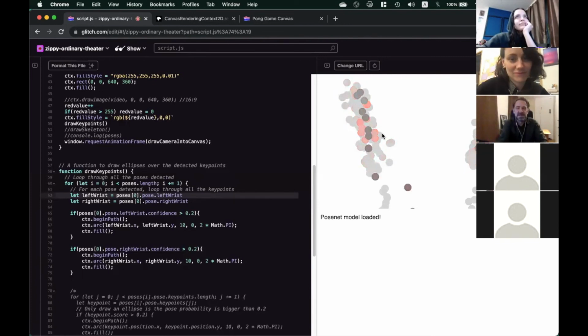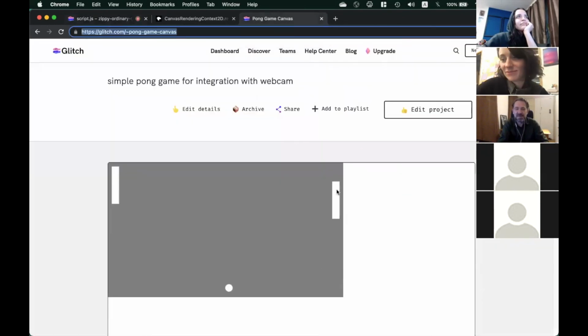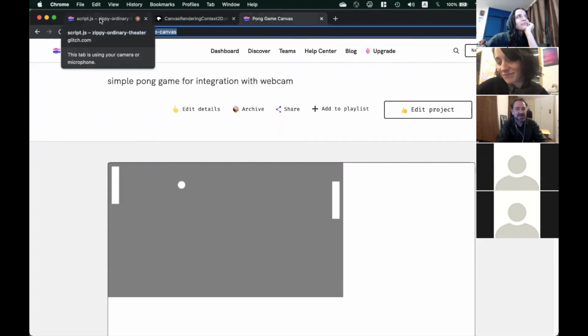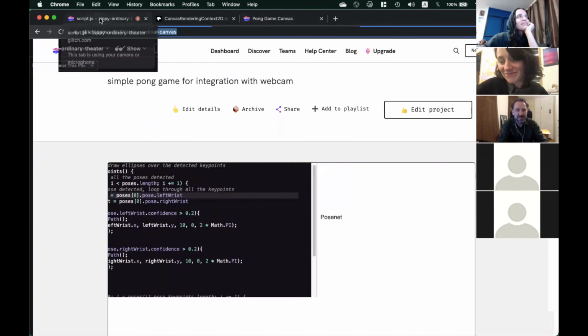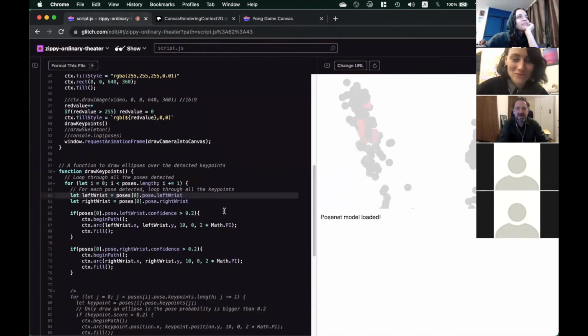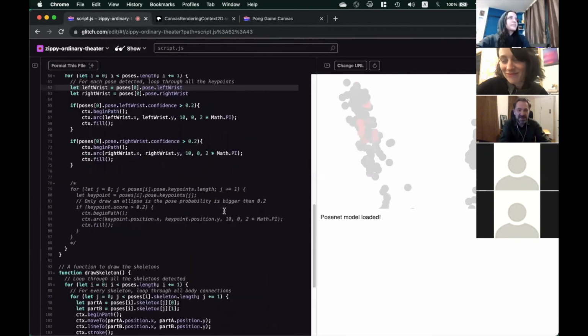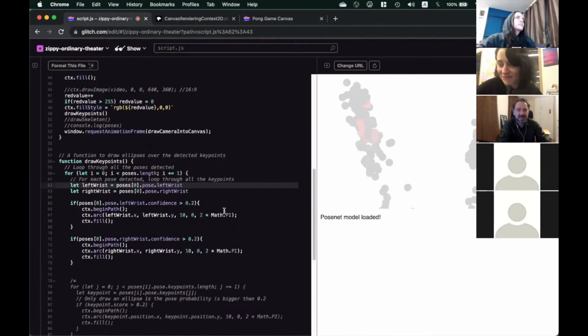And this could be your first step into controlling the Pong game. So these pedals need the position of your wrist. I'm not going to go into that because we are running out of time. And maybe this has been more than enough. But I hope that this shows you how much you can do with this detection and how to access the data, because that's quite important.